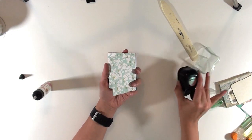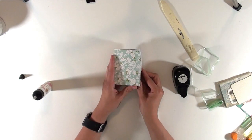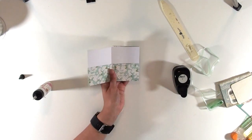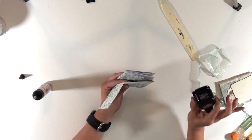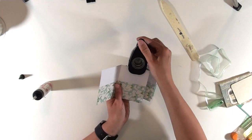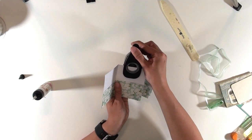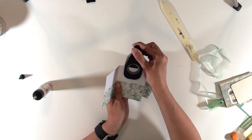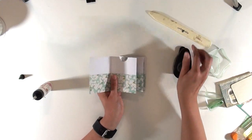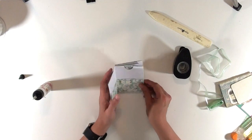We're going to punch our tag holes. So you're opening it like this, and then we're just going to punch a half circle right here. And if you were inking your edges, you'd probably do this part right now too, but I'm not going to ink my edges.